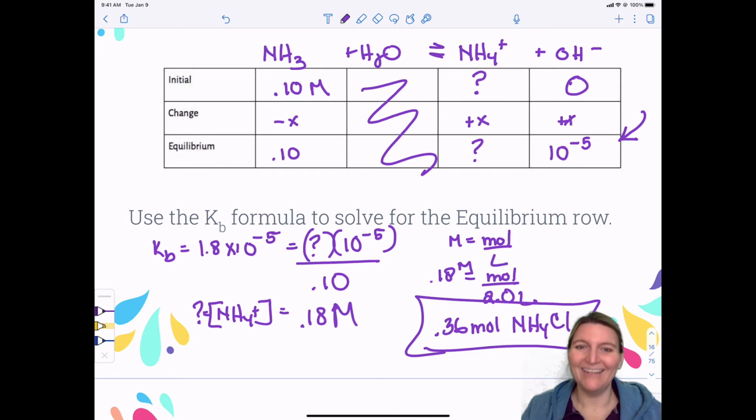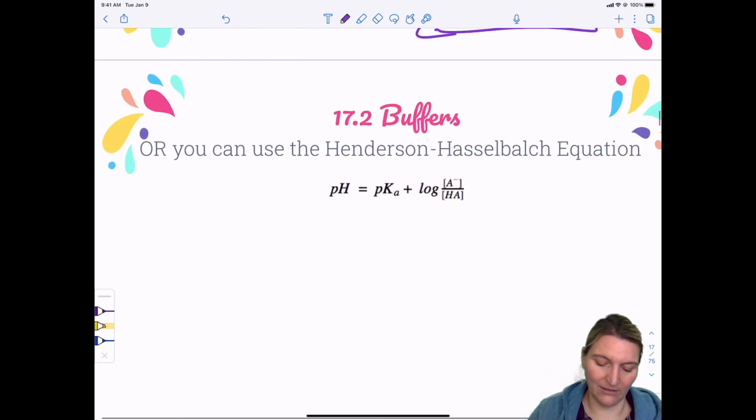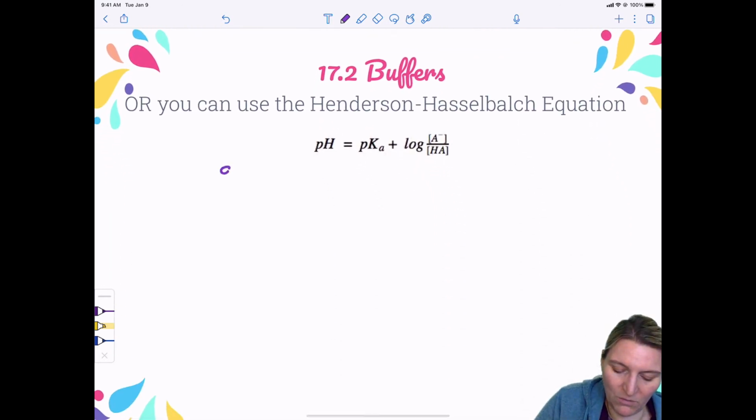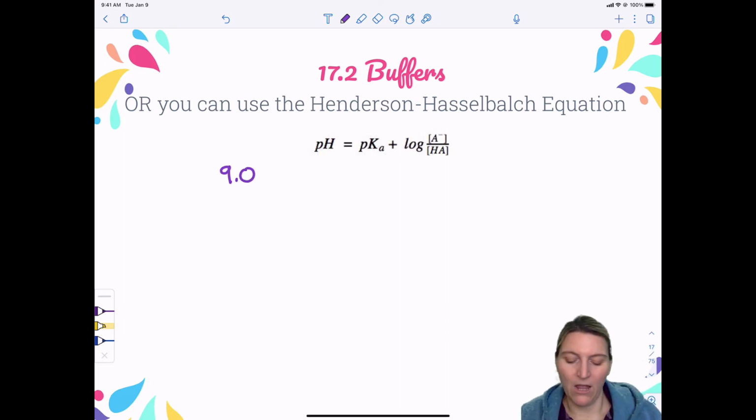As always, you can use the Henderson-Hasselbalch equation for this. Henderson-Hasselbalch isn't just used for calculating pH. There are 4 different variables in there, and as long as you have 3, you can calculate the 4th. So if we look at, right, there's the Henderson-Hasselbalch equation. What do I want the pH to be? 9.0. What's the pKa? So how am I going to get, you might want to do negative log of 1.8 times 10 to negative 4.